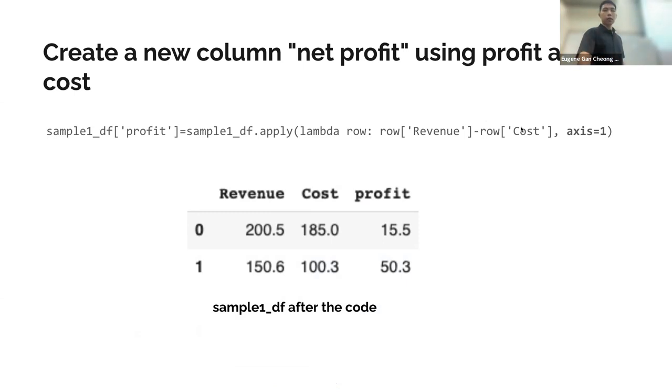Something important here that I want to highlight is that because you want to reference multiple rows this time, you need to put comma axis equal to 1. That's to tell it to look at the row instead of the column, because previously, what Hui Shen has done is look at the column and apply the function. For this case, I'm referencing multiple rows, and it's important. I will emphasize again, put axis equal to 1. If you want to reference revenue and cost, you can use a lot of operators. I'm just giving one operator, minus only. It's a simple function, but executing it is something for you to take note of, to apply it correctly.